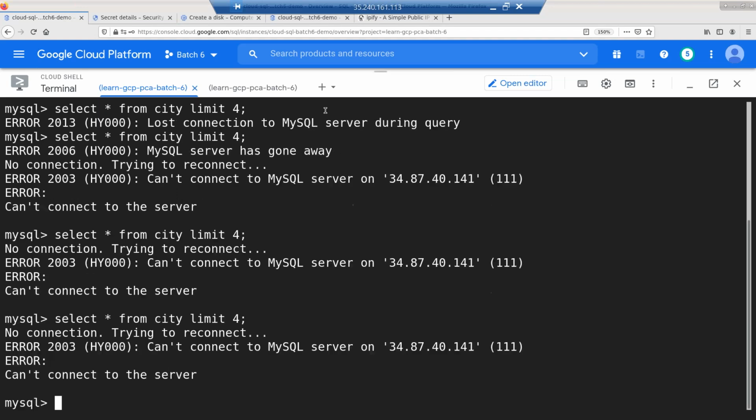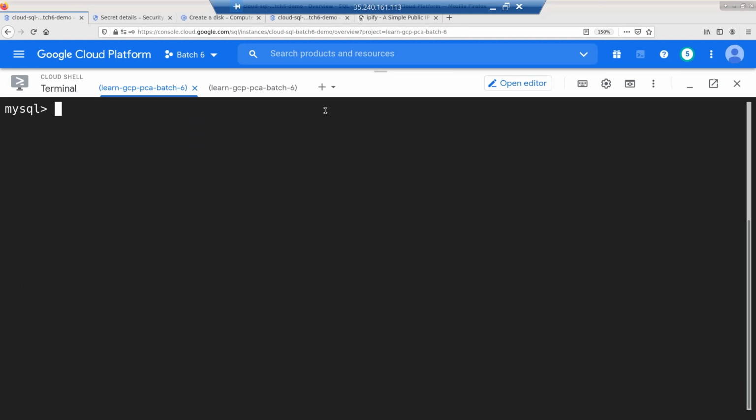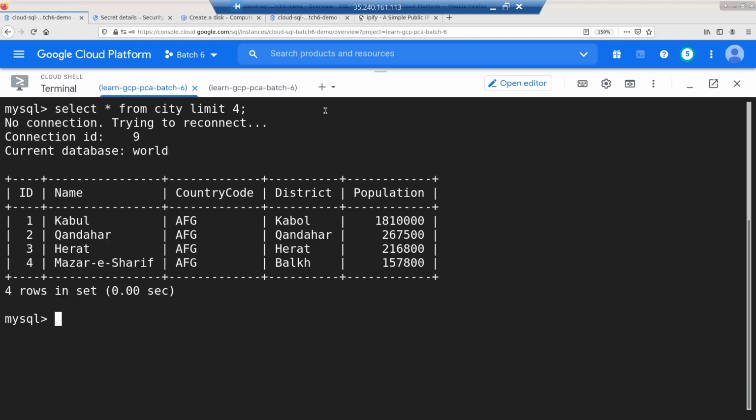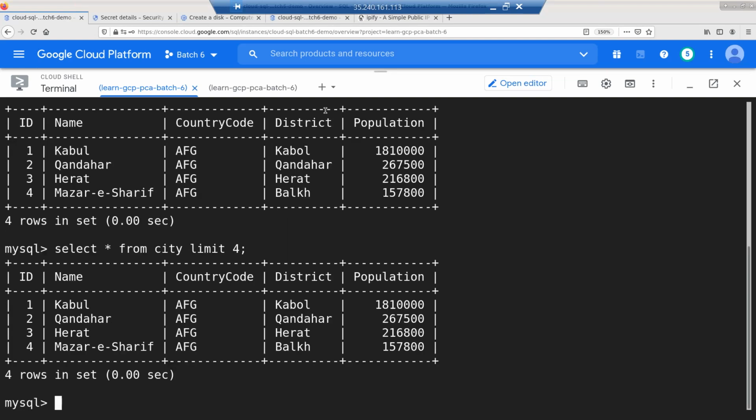Let's be very realistic and let's not convey a wrong message about zero downtime. Now I'm able to connect, folks. It was like 2 minutes or less than a minute. You should be able to connect now. It should work. Is it working for you, folks? If you have not tried it, it's okay, but I have shown you on the screen itself. It's going to work now. Is it connecting?